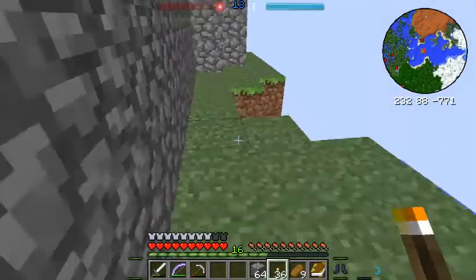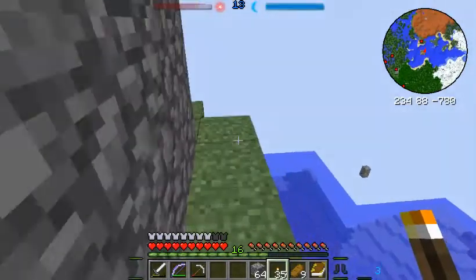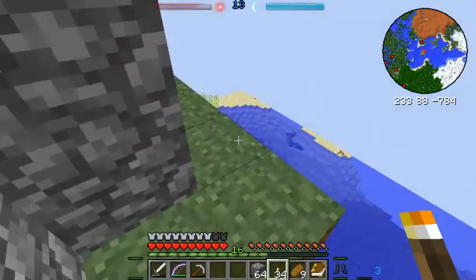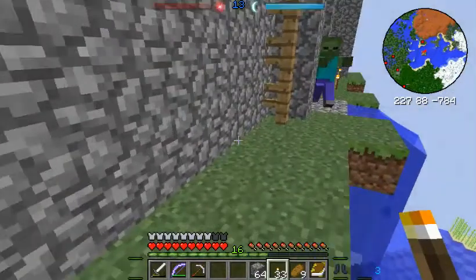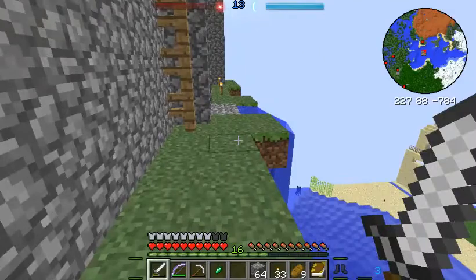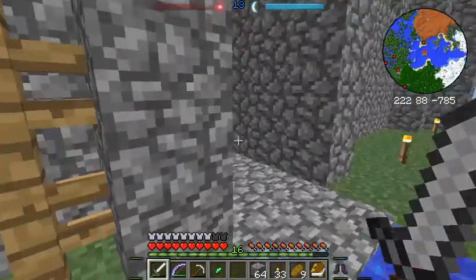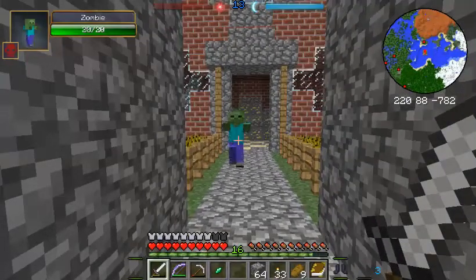I know I'm wasting a lot of torches this way, but I can't afford to have, especially after I get the rail set up, a creeper decide it wants to... Hi. Oh yeah. Mobs are spawning like crazy because I am lagging.